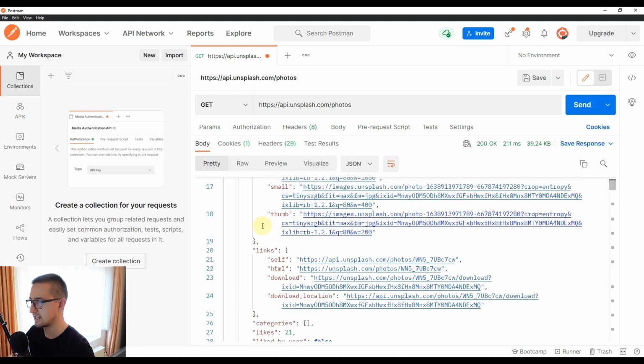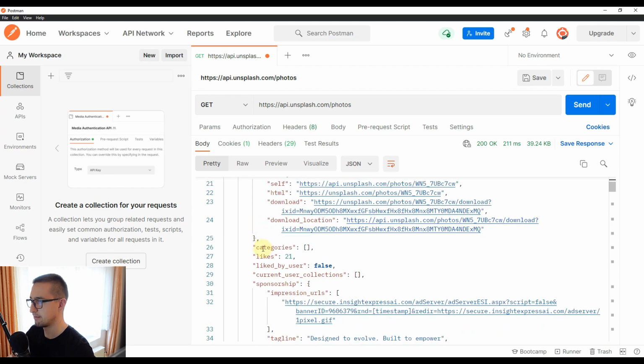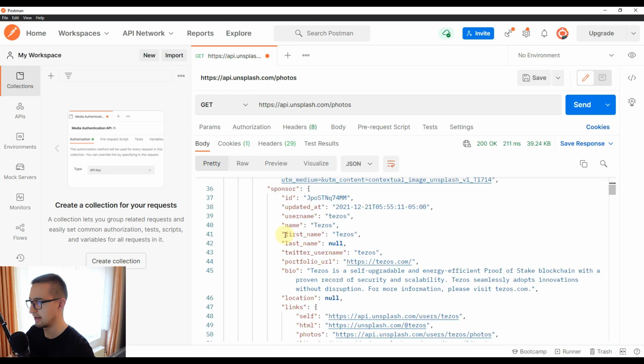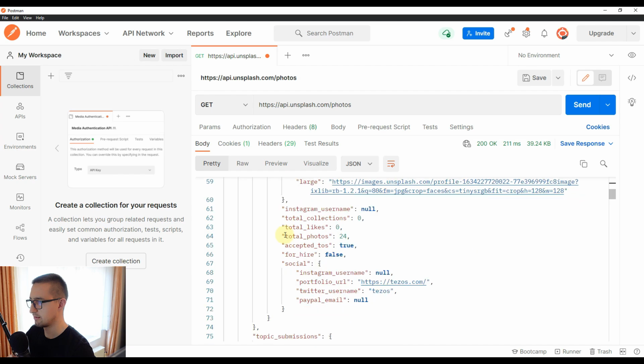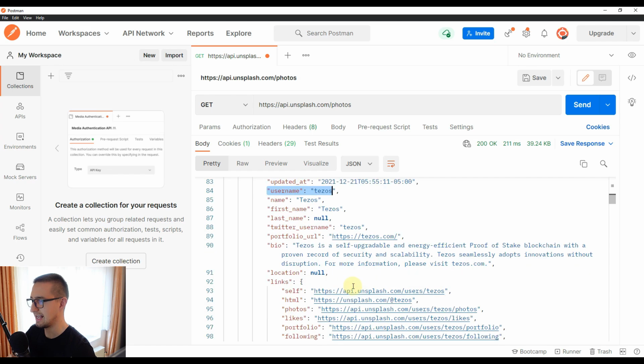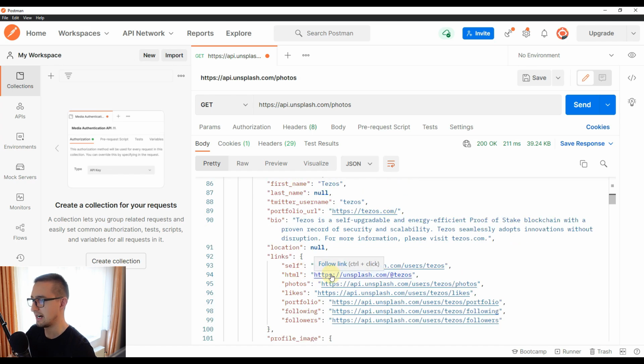Down below we can also see some more information, like for example the number of likes, which we are going to use of course. And if we scroll down a little bit, we are going to see one more important piece of information about the user. I have already mentioned before that we are going to need to include a user's name in our Android application so we can give credits. Those user details are available under this property. You can see the actual profile or name of our user. We can check their portfolio URL, and we can access their actual profile on unsplash.com.